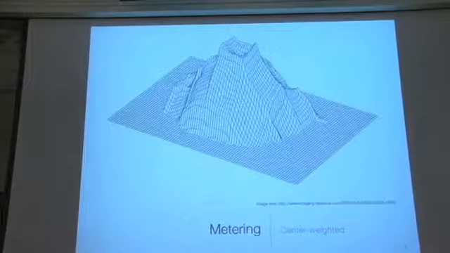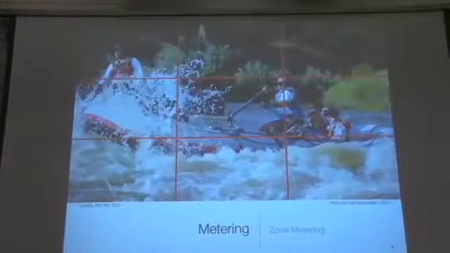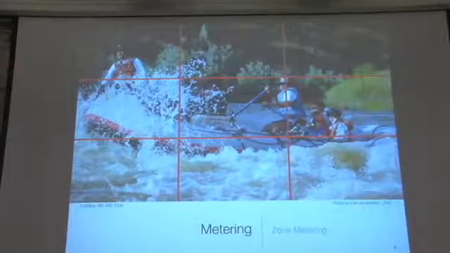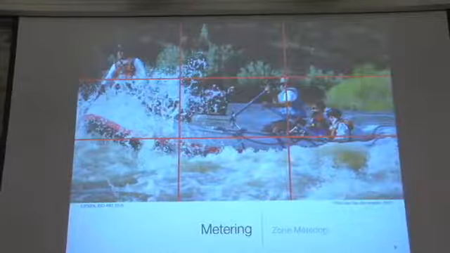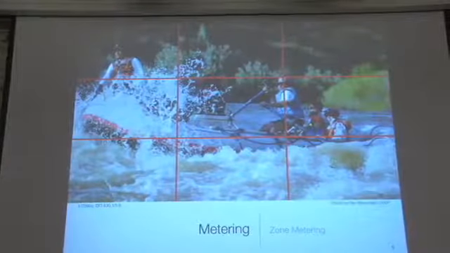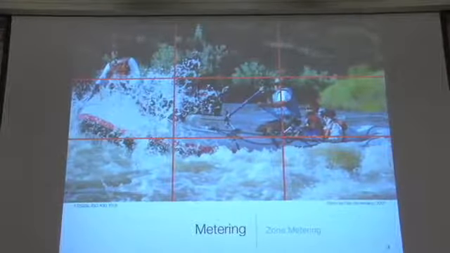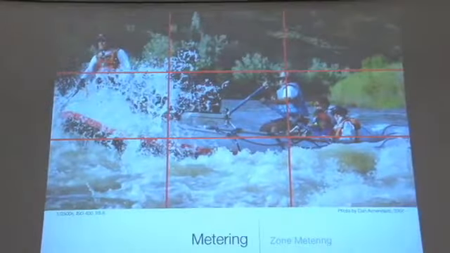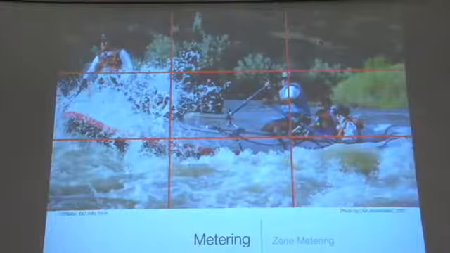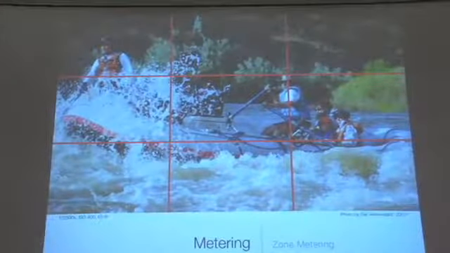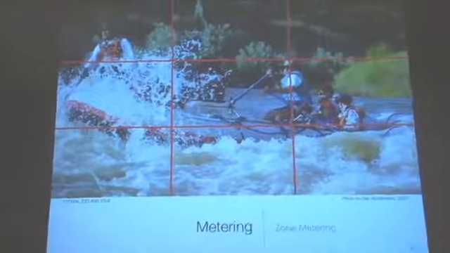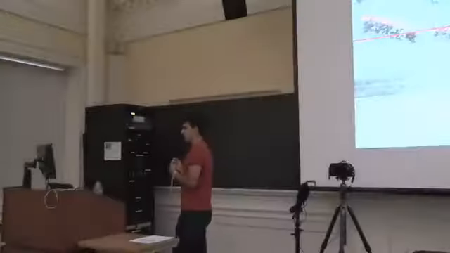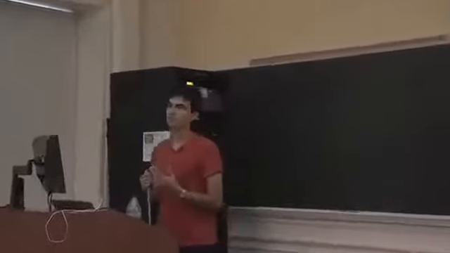So one of the most recent, and I use recent in relative terms, one of the most recent innovations in this, and what many cameras use, is zone metering. And zone metering can get really complicated really quickly. Some cameras can have up to 1,000 zones. It'll break up the image into 1,000 different zones and meter each one independently. And every manufacturer has a different way of using zone metering to calculate the exposure values.